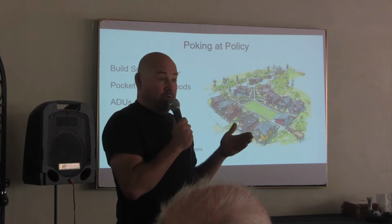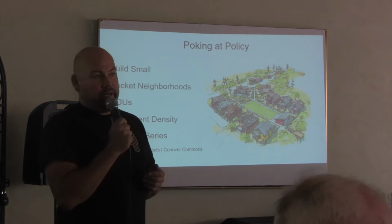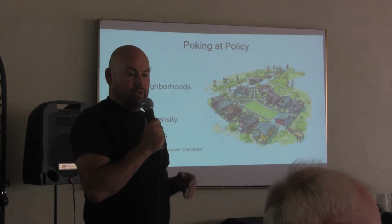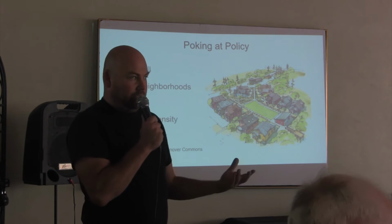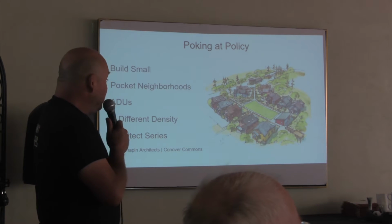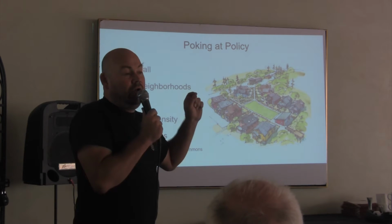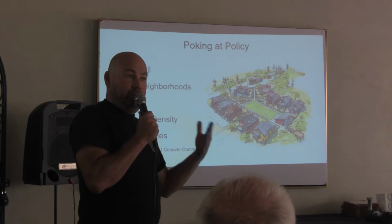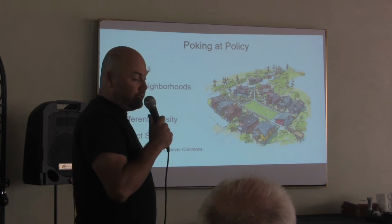One of the things that I think we're seeing happen in communities that have incentivized ADUs, like Portland, is that it's creating a renewed energy and excitement about architecture. Homeowners who want a new building in their backyard are really getting excited about engaging architects and creating a building that's something new and different for them, because they probably bought an existing house. And so to me, that would be really exciting in Santa Fe, if that could be a mechanism by which we get to see a bunch of you really exercising your creative muscles to make buildings that complement, contrast, and bring new excitement to Santa Fe. So I think that's a possibility.